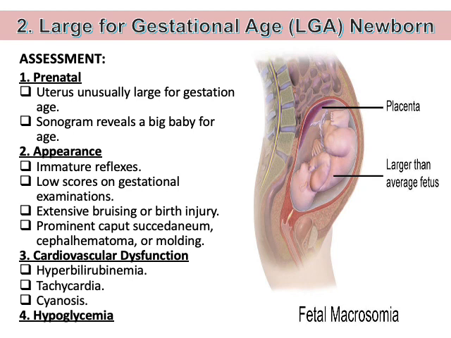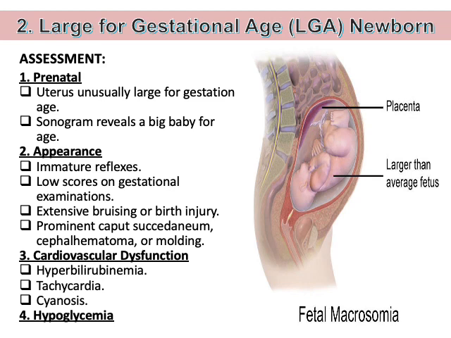Also, LGAs can be detected during actual labor. This is when there is failure of the baby to descend down the vaginal tract. When this happens, CS may be necessary in order to prevent complications such as shoulder dystocia. For the appearance, we said that LGAs have immature development too. So there could be immature reflexes.